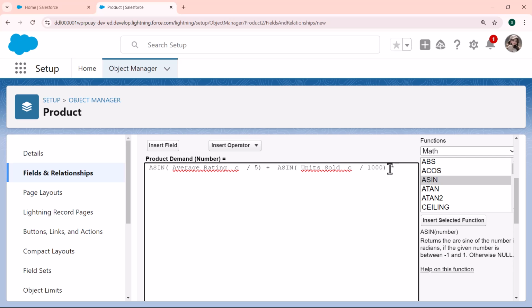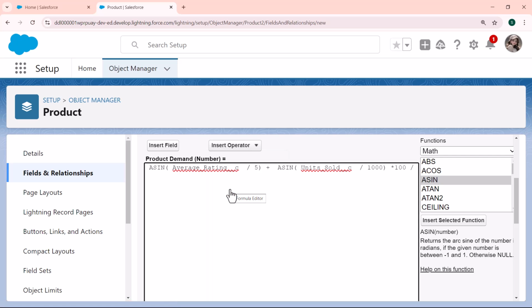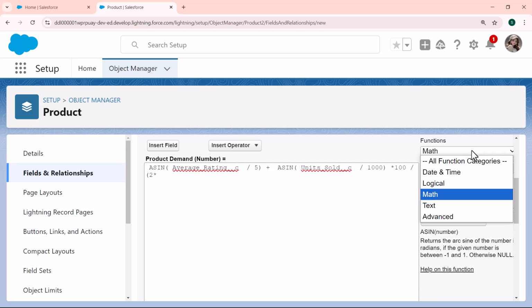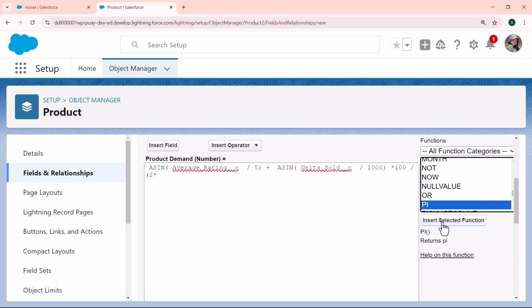So I enter this, and then I want to divide this by 2 pi, so I select the divide operator from the Insert Operator option and then enter the 2 pi, and choose All Categories and search for pi. The pi value is also present here, and click on Insert.